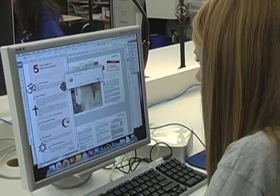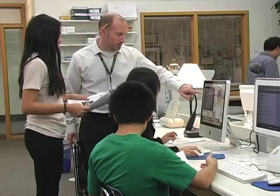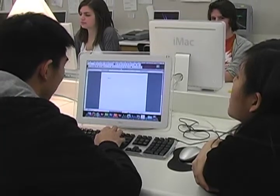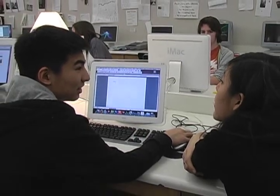When you see that Highlight newspaper, you have to understand that that is completely student produced. And that starts at the planning stage. You know, what are we going to write about? Who are the people that are going to be in that story? To go off and actually interview those sources and write those stories and put them in the paper. That includes selling advertisements and going out into the community to solicit those advertisements.